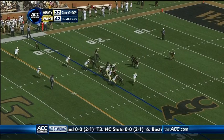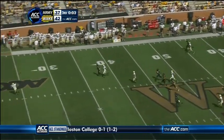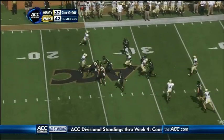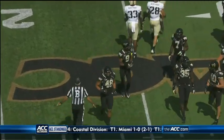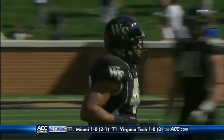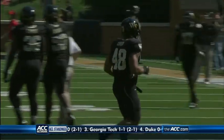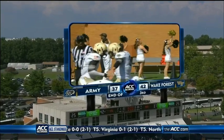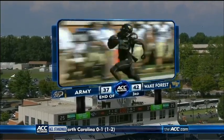Kinnell, the Australian kicker, gets a low snap. Long line drive. Cussetti has it at the 20. And Cussetti is brought down by Bohannon at the 25-yard line, and that'll be the last play of the quarter. A 50-yard punt, a 5-yard return. And Wake Forest gives up the ball. Army has it back when we come back in the fourth quarter. Army through 3. Trails 42-37 to Wake.